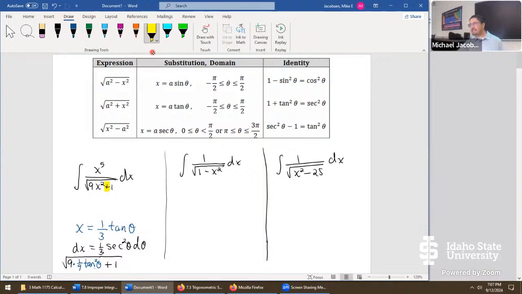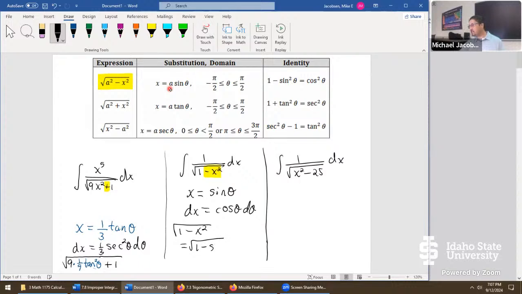The major thing I'd be looking at is there's a negative sign and the variable is attached to it. So that takes us to this one. Trig substitution has to be the one relative to sine. So we'll go x equals, and there's nothing fancy here, it's just a 1. So that value takes on a 1 and it's just a sine theta. Next thing you calculate is dx. It'd be cosine theta d theta. And the root 1 minus x squared is going to turn into 1 minus sine squared theta.